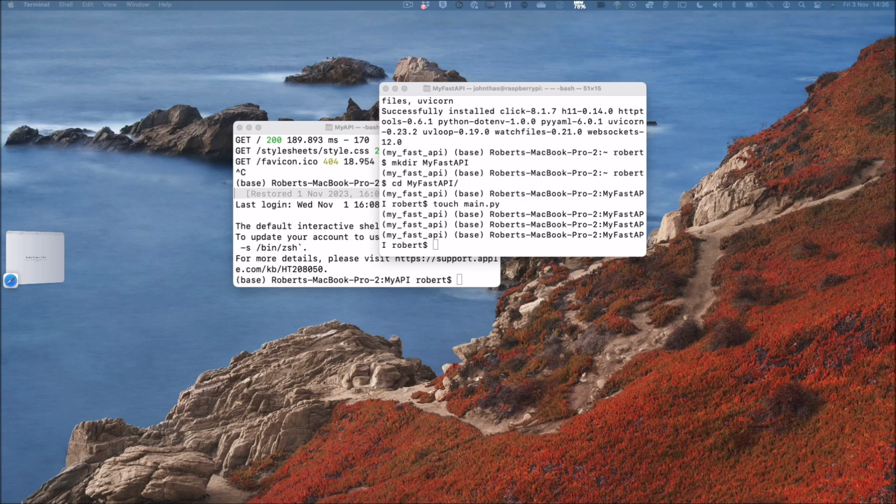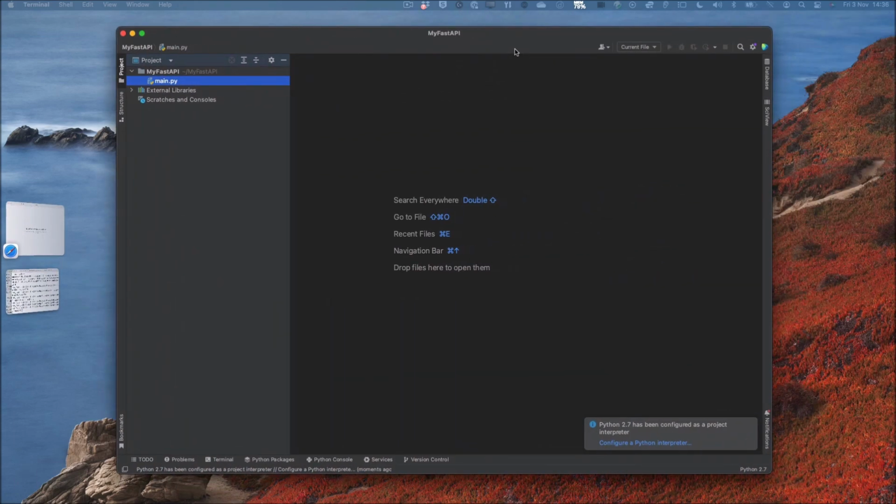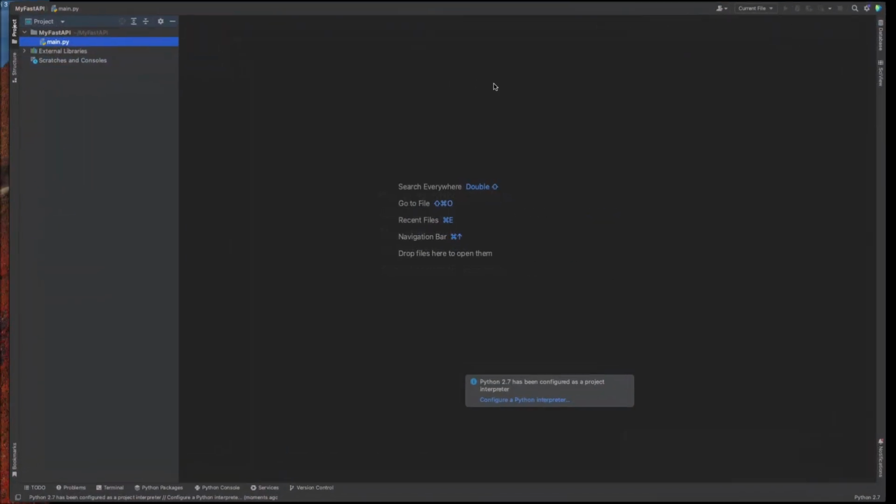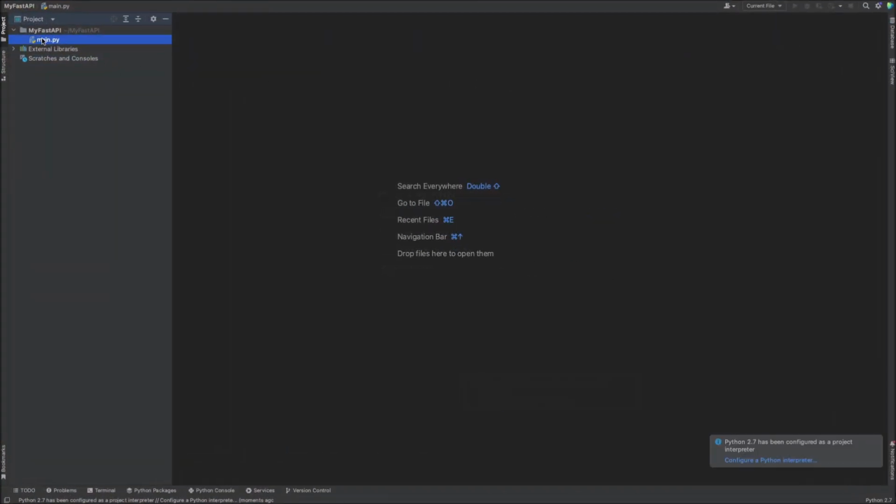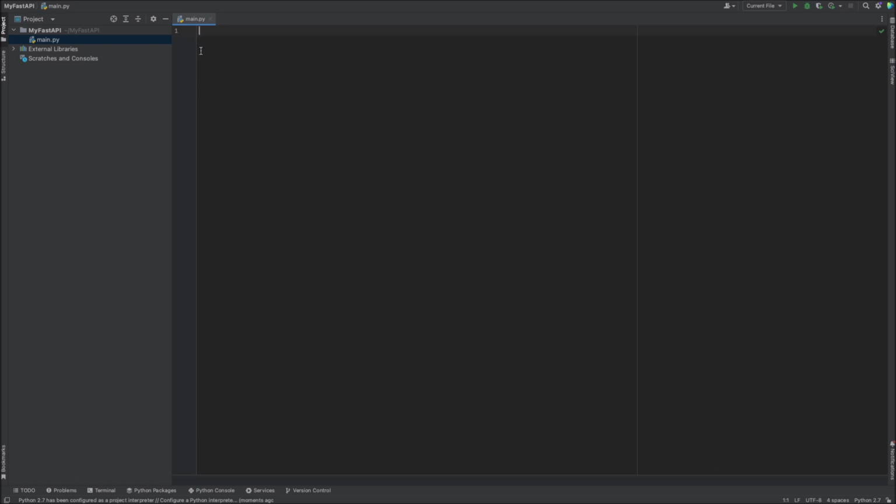First, I need to open it. So I've got my editor open, and right now you can see that the file is empty.